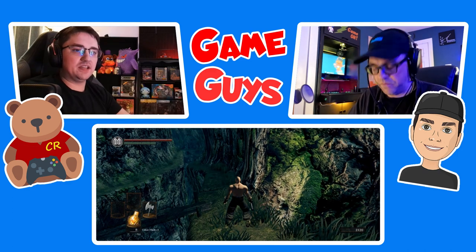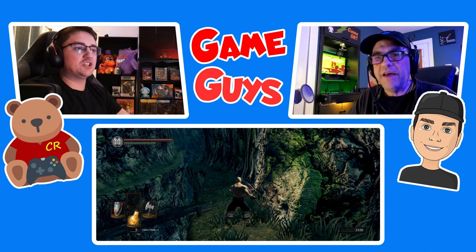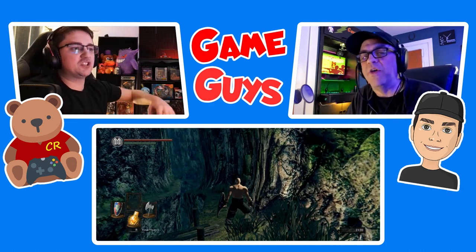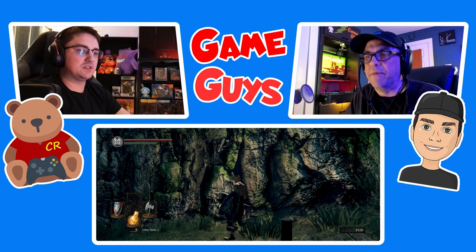Press left on the D-pad. There's your shield. Oh, is that how I put things away? Well, it's how you swap between two different weapons and two different shield and offhand items. Oh, okay. You're essentially switching to an empty hand. The only reason I'm putting it away is because I don't have another one. Yeah, you're putting it away because... All right, what am I doing?